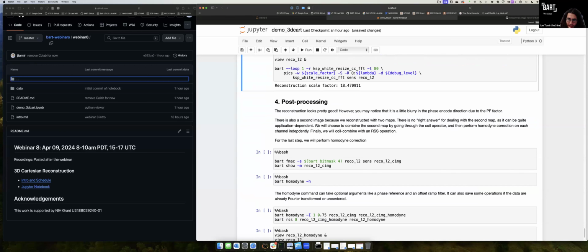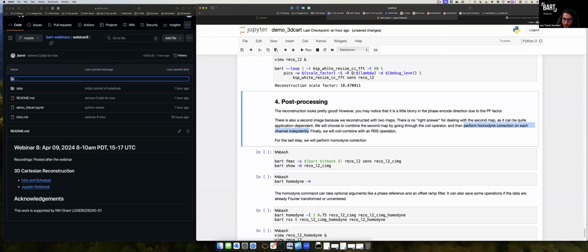In my own experience doing clinical scanning, where the second sensitivity map image may have some inconsistencies, one way of managing it is either to just throw it away or to coil combine it back to a single image and then do a root sum of squares at the end. So that's what we'll go ahead and do here. We'll combine the second map by going through the coil operator, which gets us just the coil images. And then we'll finally perform a homodyne correction on each channel independently.